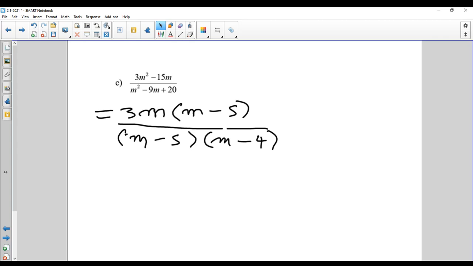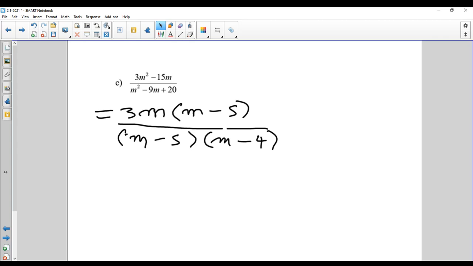Here's how we look for whether it can be reduced. Look for common factors, top and the bottom. Is there a factor on top which is the same factor as the thing on the bottom? You see anything on top and the bottom that's the same? A factor. It's not just negative 5. No, don't say minus. Minus negative 5 means m plus 5. It's just m minus 5. You can say minus negative, but it means you're adding.